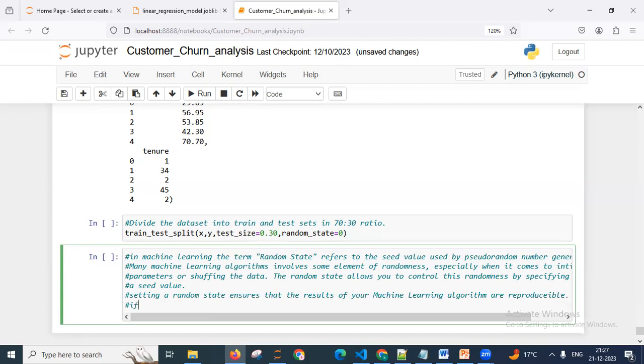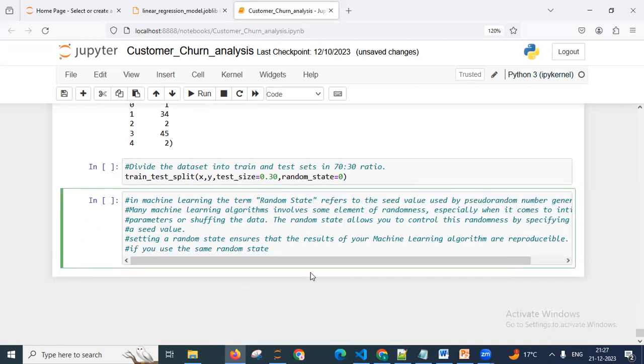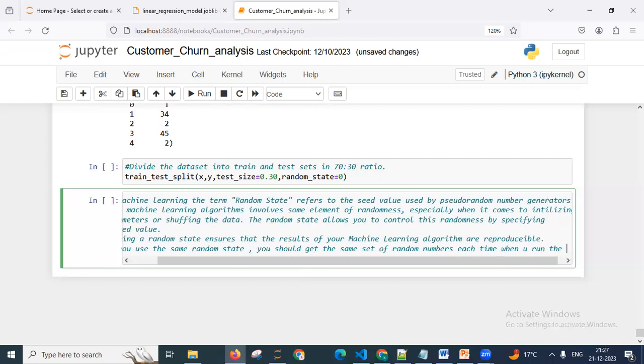And if we use the same random state, I hope you can see my screen. So if we use the same random state, you should get the same set of random numbers each time when you run the code.